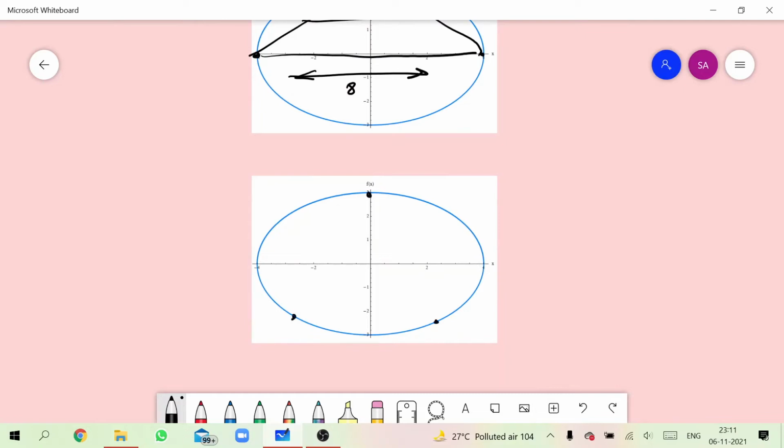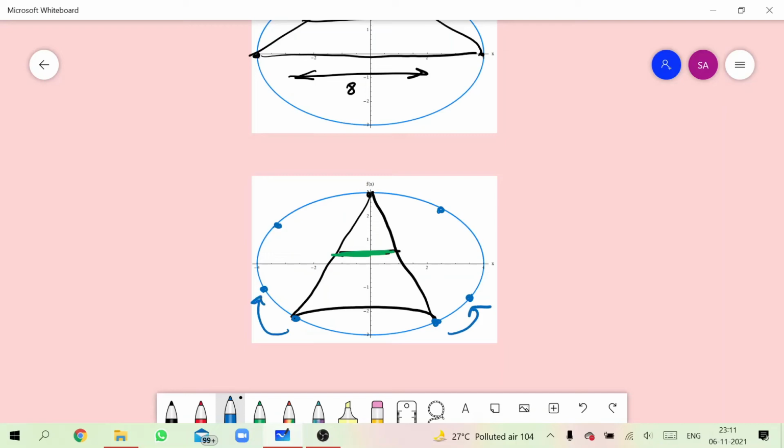Now, if we join these points, we can simply see that if this is our line segment's length, and if we take these 2 points and shift them here, suppose, and here, right? I'm just shifting them here. So our new triangle would be this dotted triangle, and our new length would be this. As you can see, the length has increased on moving the points up.